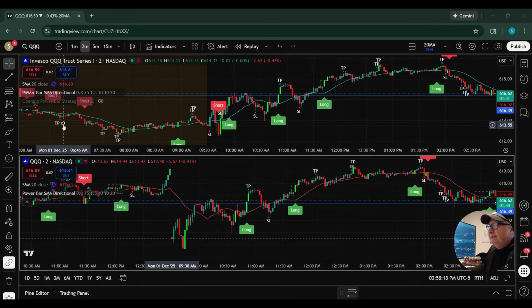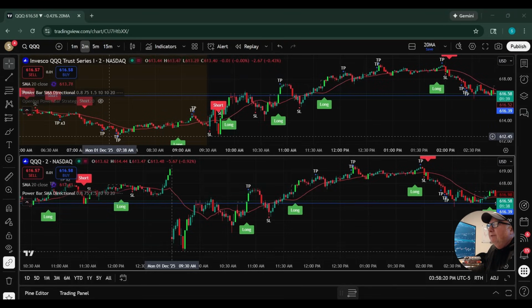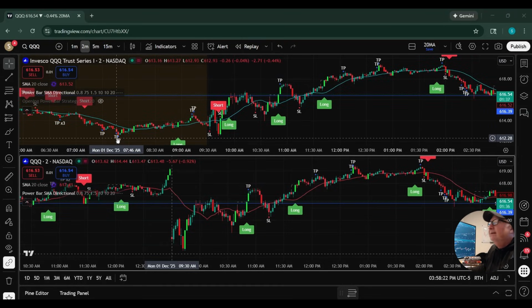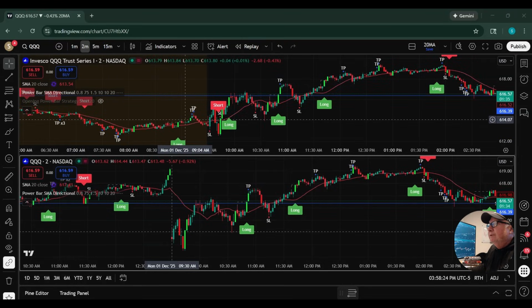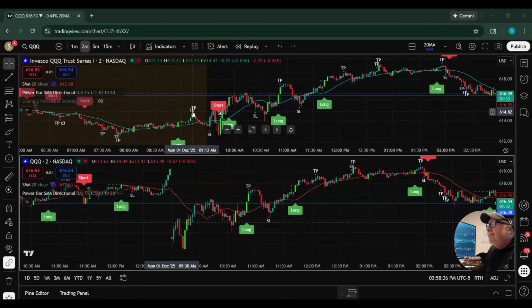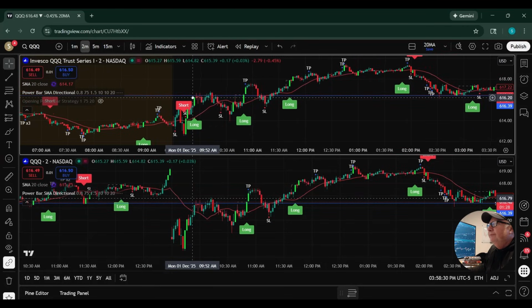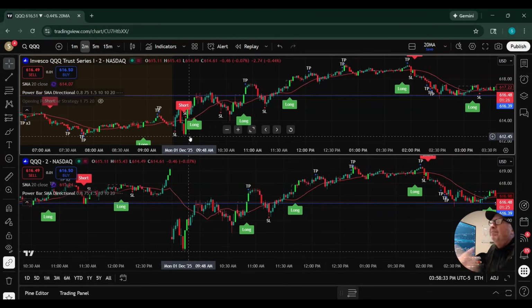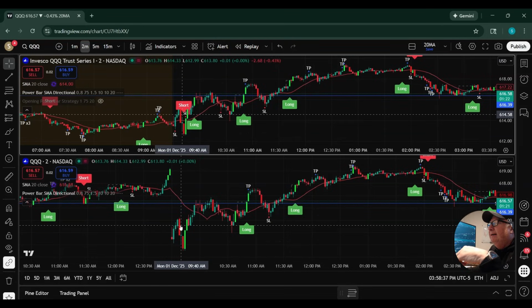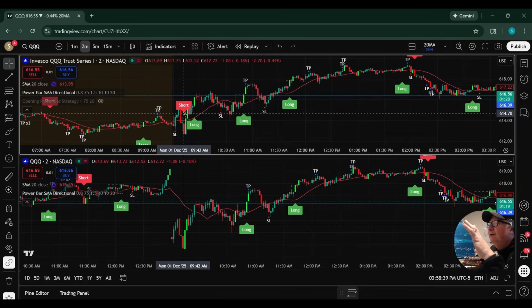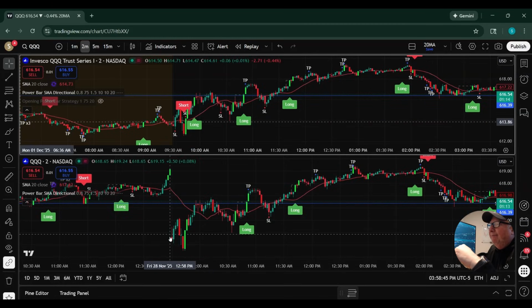This trade, which was successful. This trade was successful. The TP is take profits. This long trade, which was a successful take profit. Right? There were several trades that were successful pre-market. But once the market opens, I want to be trading off of the regular hours chart, especially when there is a gap, right?